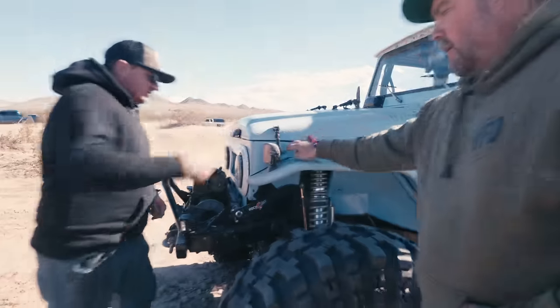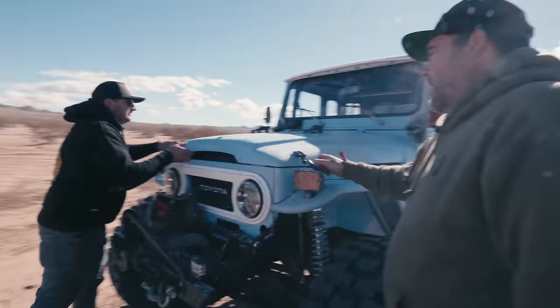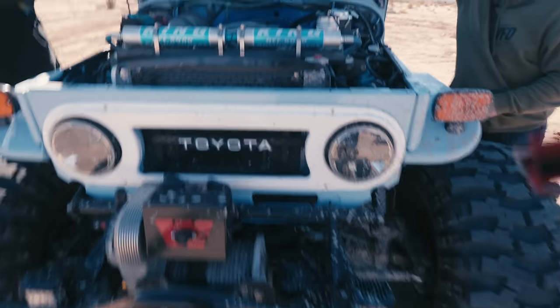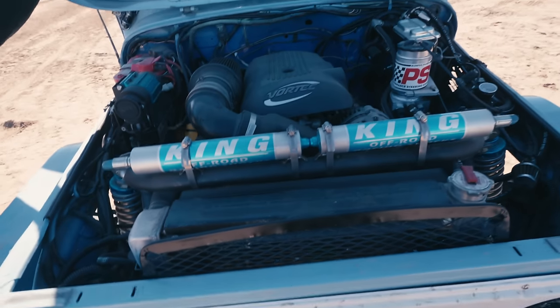Let's see what's underneath here. Well, it's not very pretty. This isn't a Cruiser straight six, is it? No. We'll see if that stays up with the wind. It'll hold. Yeah. So what's that?